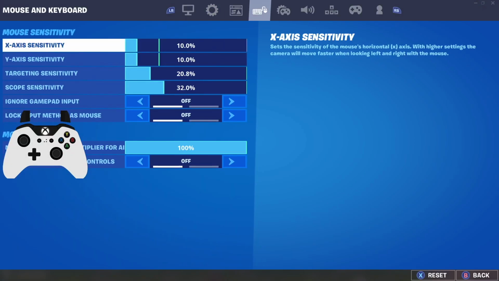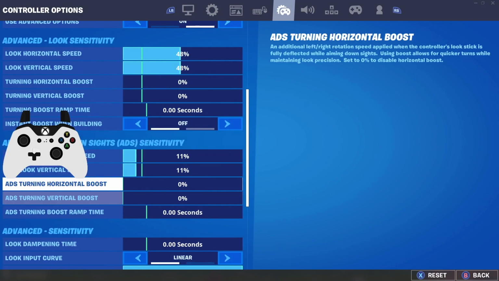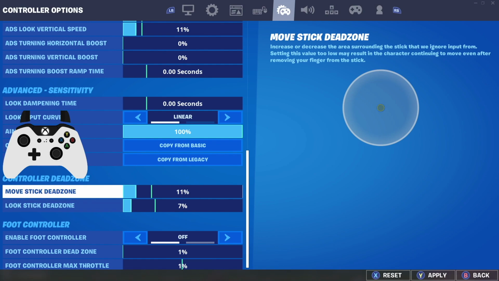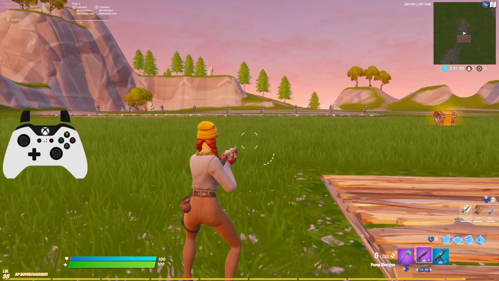The reason why you don't want any stick drift on your move stick dead zone, the top one, is because if you do, when you try to pop a med kit or a mini, if you try to get off any shield, your character is going to move and it's going to cancel that animation. So you don't want to have any stick drift when you're moving.